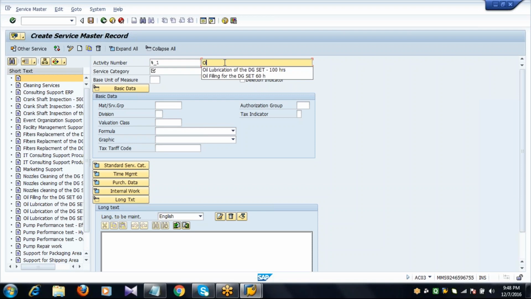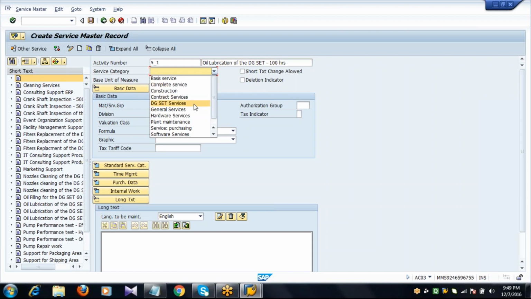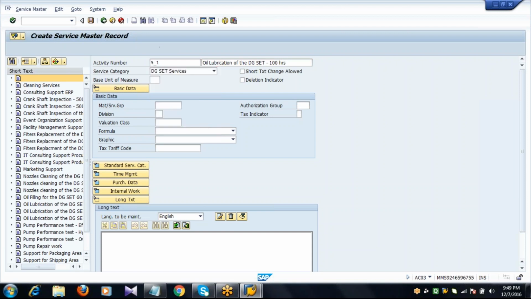So here I will enter the description of the service, oil lubrication of the DG set. And select the service category what we created, DG set services. Then base unit of measure.